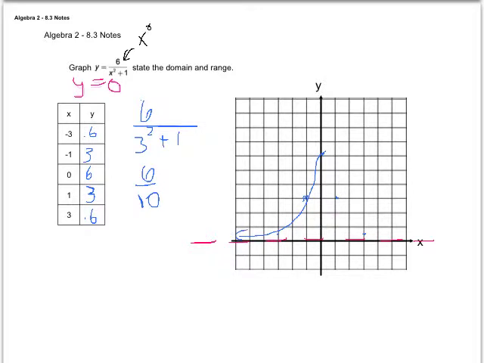It will never cross the x-axis because on the top of the function, there's nowhere that 6 is ever going to be equal to 0. So there's your first graph of a rational function. And you can use your calculator. Definitely use your calculator to back that up and to see exactly what your graph is looking like. And while you're graphing it, you can look at a table of points. And I'll get a video ready for that as well and link it in here so that you can see that.